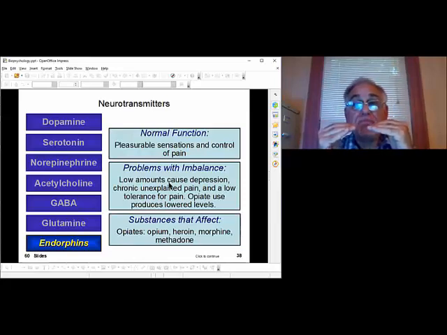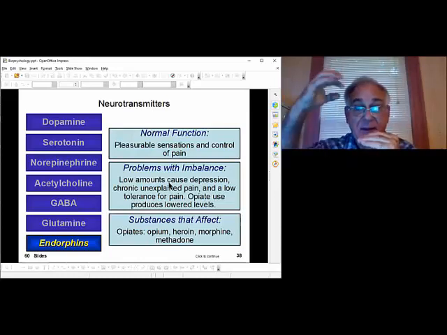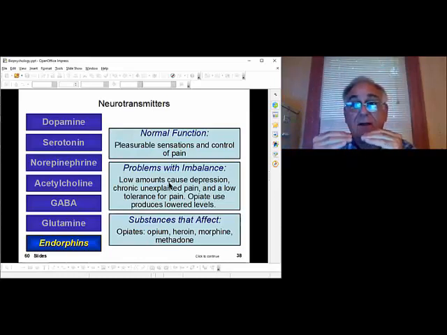Okay? And when something happens to you that causes pain, it increases the endorphins a little bit, but it can't increase it too much. Your body can only do so much, and you're in massive amounts of pain, and so they give you opiates like opium, heroin, morphine. They used to. Today it's morphine that they give you, in order to help with the endorphins because they can only do so much, and then the morphine comes in and, oh good, the endorphins don't have to work as hard and you're living off of the morphine.